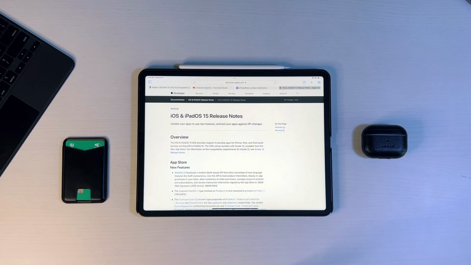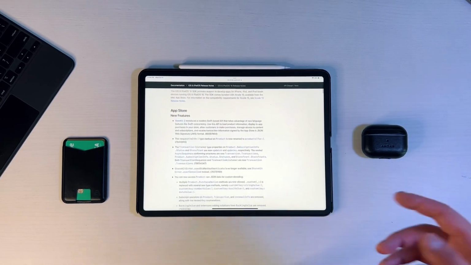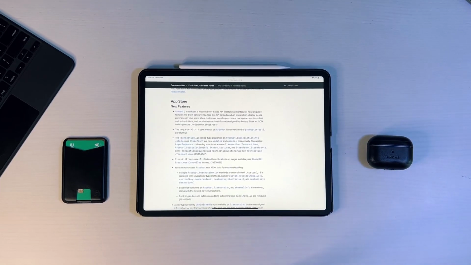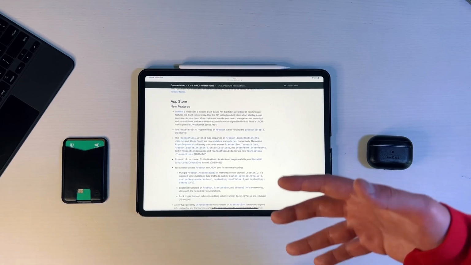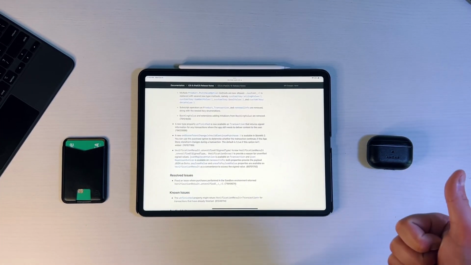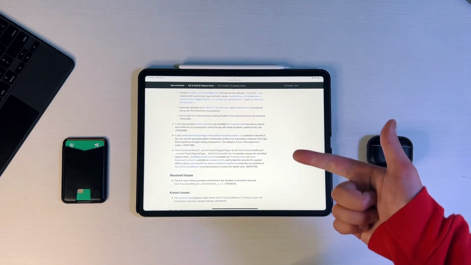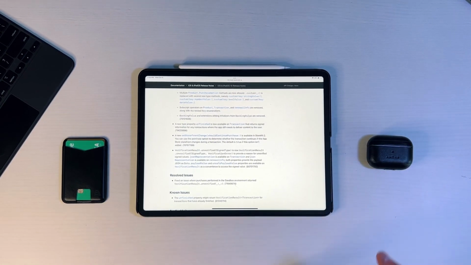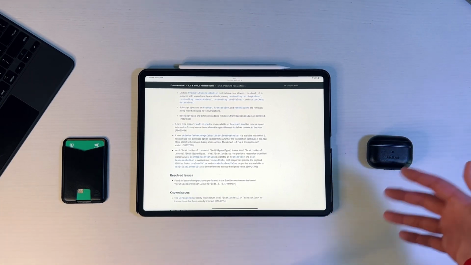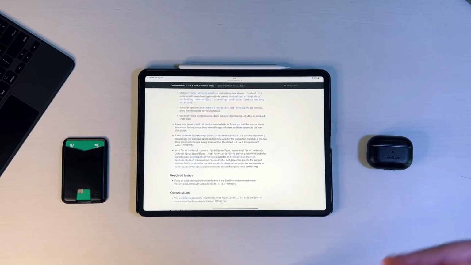And now what I want to do is actually walk you guys through these release notes because there weren't any new features aside from the AirPods Pro feature that were added to 15.1 Beta 3. A lot of it was bug fixes, a lot of it was performance enhancements, making sure that things like SharePlay are working correctly, and then on the iOS side, making sure that the COVID vaccine passport is actually working correctly. So again, Apple's just kind of finalizing this beta program for 15.1 to be released, hopefully in the next 2 to 3 weeks to the entire public.